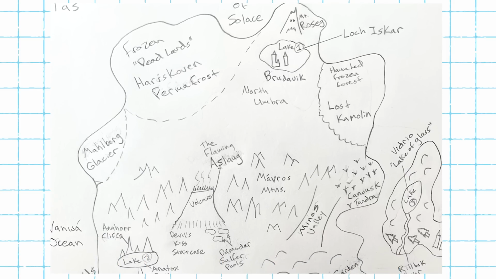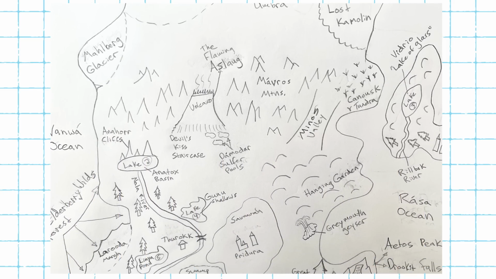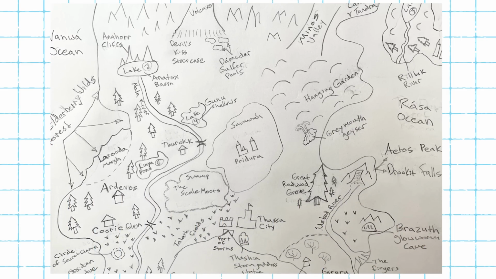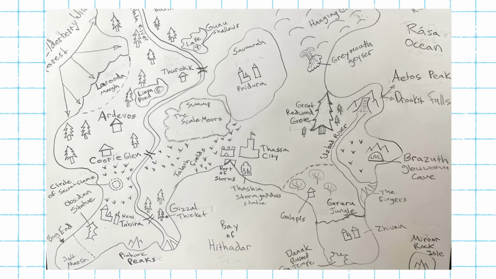So Jared and Ron, the two co-DMs of this campaign, approached me with a list of all of the locations and a very loose sketch of the map. And this is perfect because it's exactly how I start making my own maps. I always start with a loose drawing and just enough of a plan to figure out what type of terrain goes where. Typically, my next step would be to make a key.